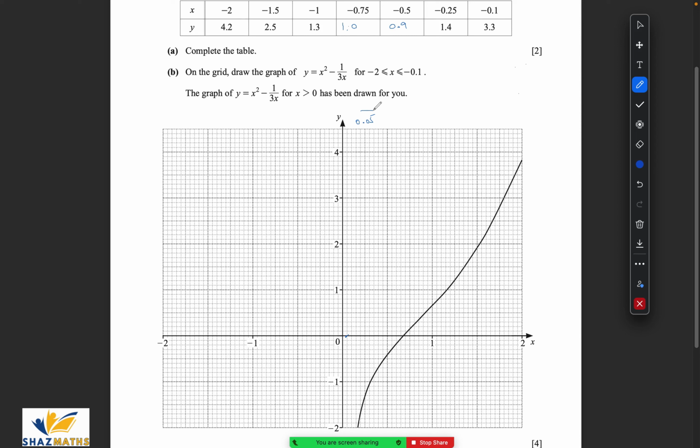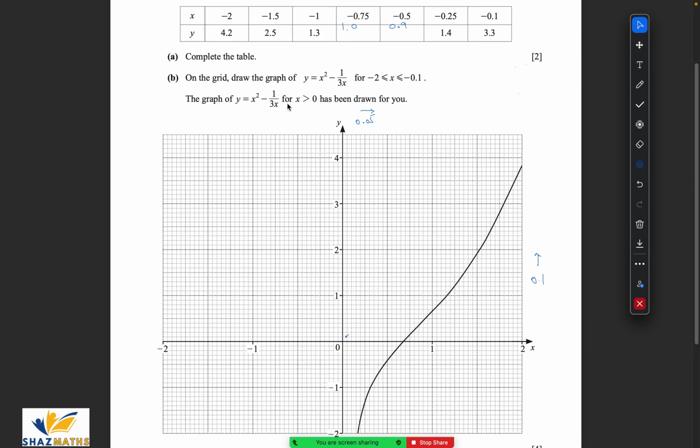That is the scale for the x-axis, and the scale for the y-axis is, have a look here, this one box is 1 unit. That means the small box would be 1 divided by 10, which is 0.1 unit. Okay, so I've just written down the scales for myself, as per what is used in the question. So for x greater than 0, that is drawn. We have to draw it for these values of x, which is not drawn. Okay, let's plot it. Now let's do it.